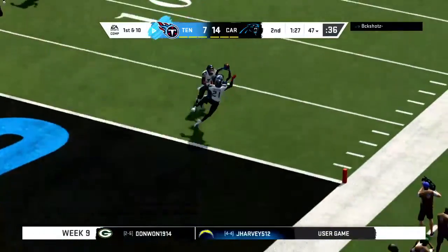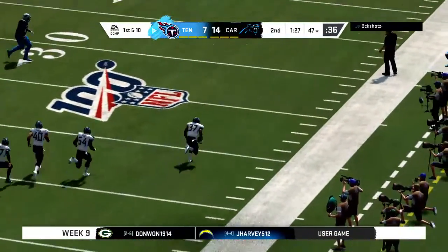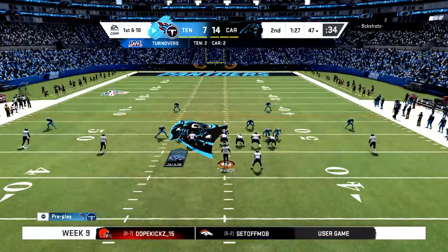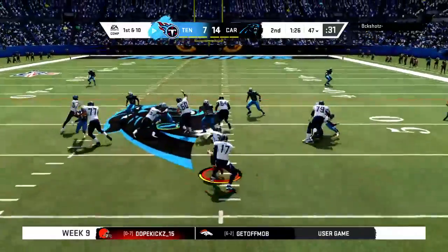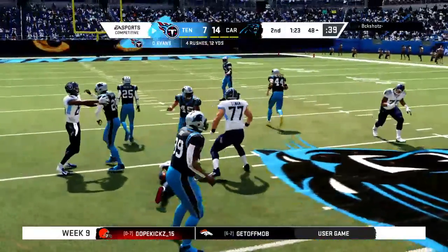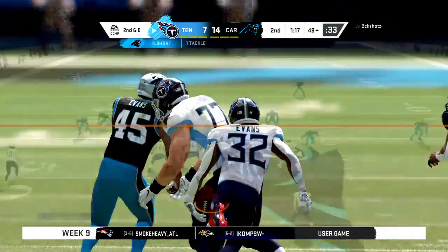So that's back-to-back drives where they're throwing an interception. Ordinarily, we look at the offense and say, what's going on with your scheme? Maybe we should look at the defense and just give them a whole lot of credit. They've got them frustrated right now. Good starting field position for them as they come up 1st and 10 on their side of midfield at the 47. And they'll get across midfield and into Carolina territory.